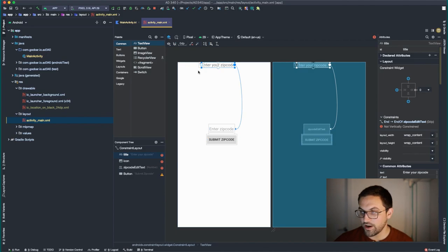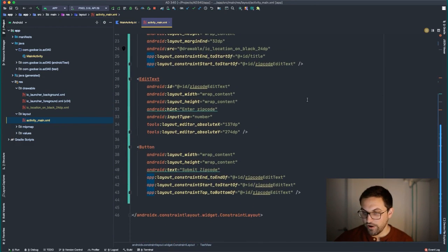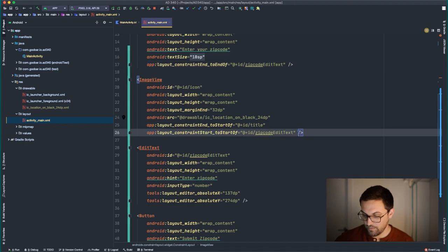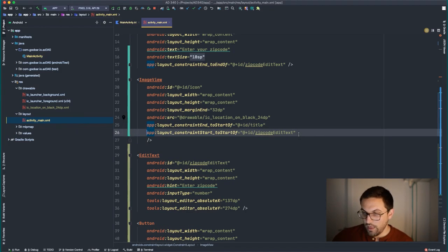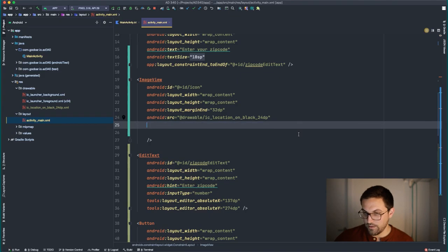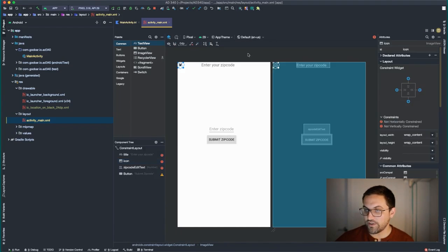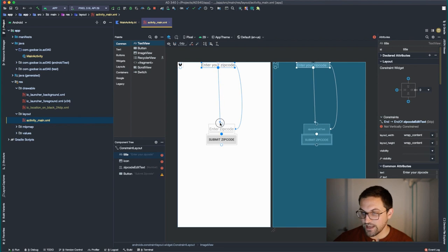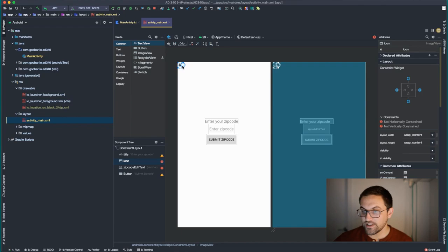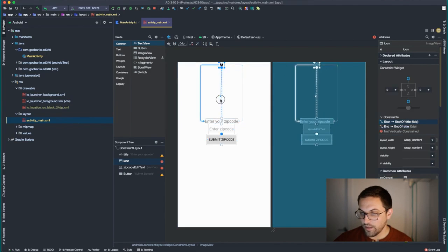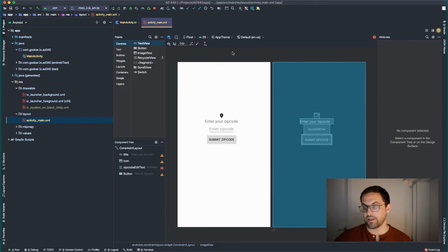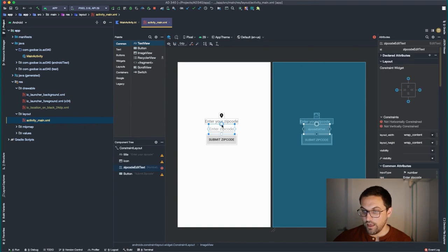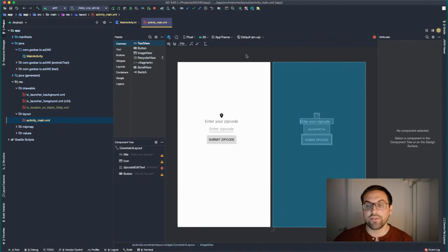Just bear with me here as I'm trying to update this. I'm just gonna go down here to my image view and delete these again. I think for the interest of keeping this more straightforward, like I said, it doesn't really matter so much what exactly this is going to look like for your homework assignment. So I'll just stack these. I will stack them on top of each other and have it look something like this. And so now this should be roughly centered in the middle of the screen.